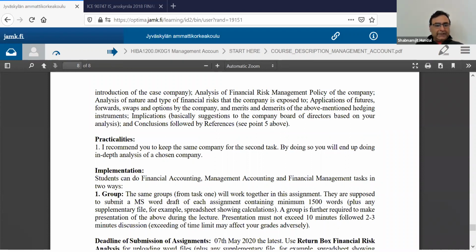And when I go to the annual report of this company, 2018, I find that they have a section called risk management, even though I will not hesitate in using the find function. So I shall be typing different words. I'll be typing risk, I'll be typing forward, I would be typing future, I would be typing option. And maybe I would also type hedge or hedging, or even I don't mind using the full words risk management, so that I can come as close to the exact concepts as possible.